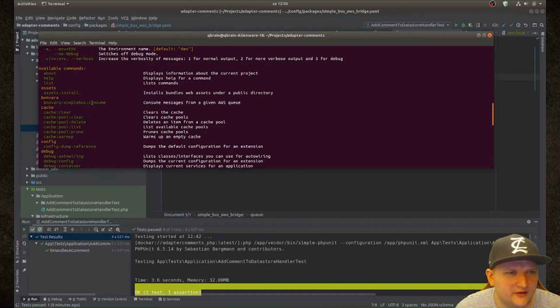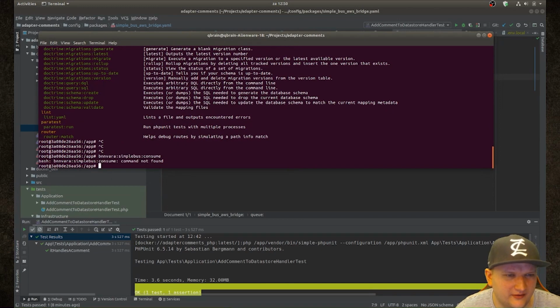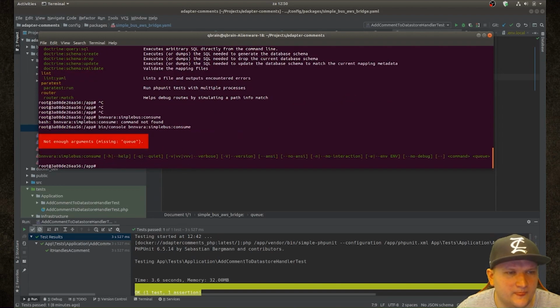All right. So what happens when you do this command? It will probably ask us for a URL. Oh, I'm sorry, bin console. Not enough arguments, missing queue. As you can see, we have to provide a queue.